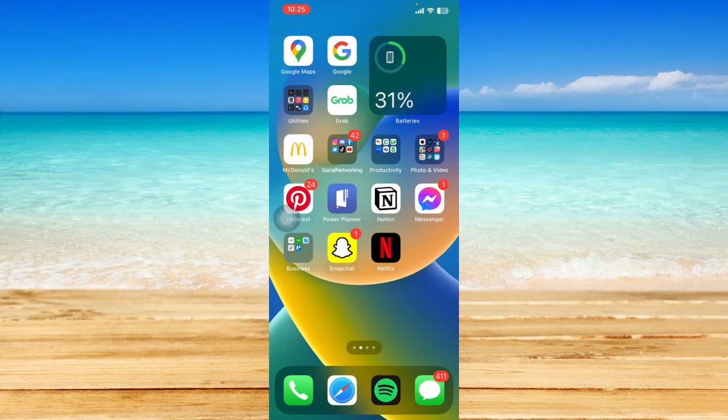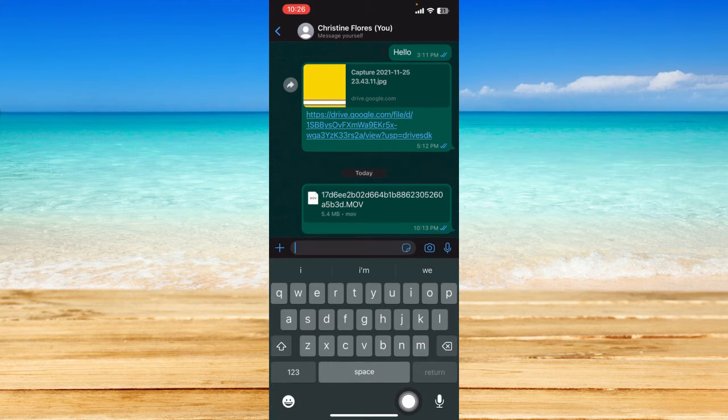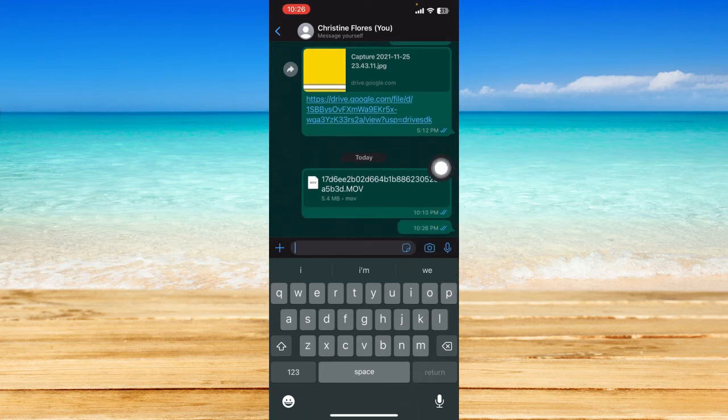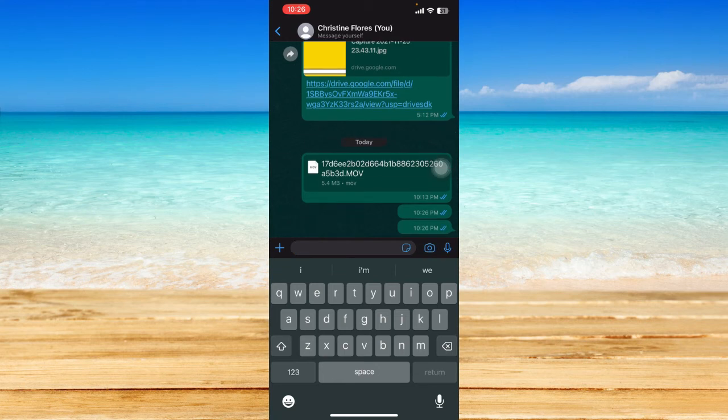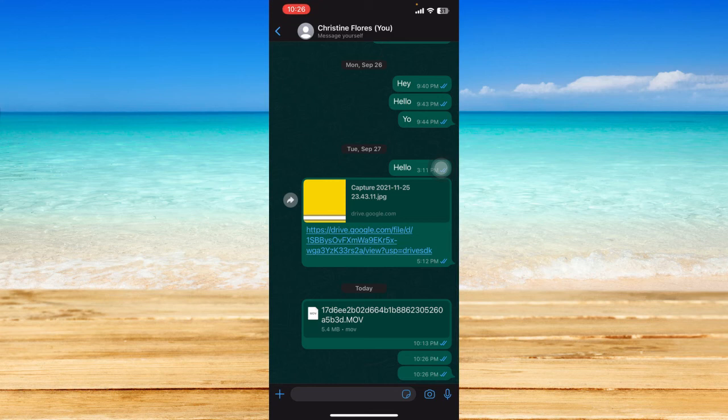And now let's go to WhatsApp and open up that conversation with your friend that you want to send the blank message to. Now tap on this text space right here and let's press and hold and click on paste. Now as you can see, the send button pops up, which means that we can send that blank space character. So you can do that as often as you like, and that blank space should be sent to your friend on WhatsApp.